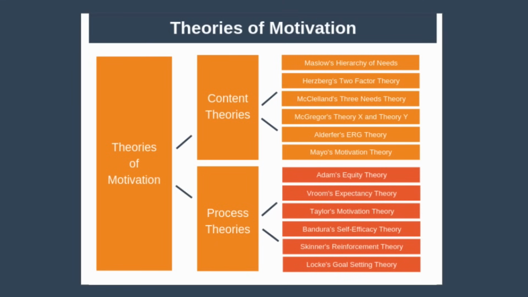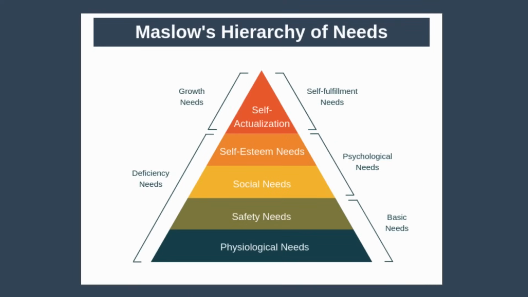So now let's jump in and give an overview of all of these theories of motivation, starting with the content theories. But hold on to your hats because I'm going to go as quick as I can. But if you'd like to dig deeper, then I've provided links so you can learn more about all of these theories. So first we have Maslow's hierarchy of needs.